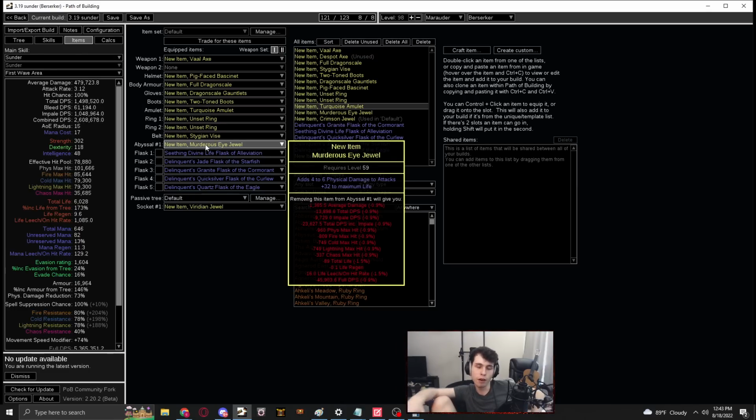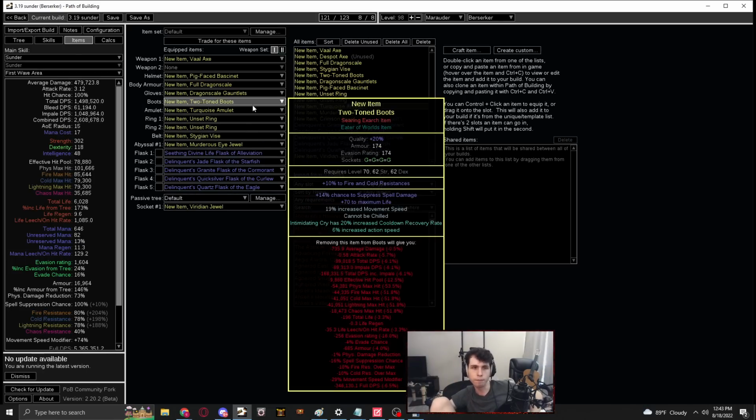From there, I have a Murderous Jewel. It's basically just life and some fizz to attacks. The only mandatory roll here is life, obviously. I didn't put tier 1 life on it because in my experience, getting tier 1 life on Abyss Jewels is actually really difficult. So I just put on a whatever life roll and then some fizz to attacks. But you can fill this in with whatever you need. You can do fizz to attacks. You can do attack speed. You can do resistances to help yourself cap resist. It depends on whatever you need.